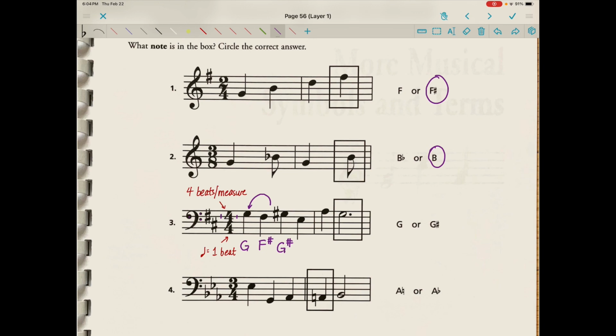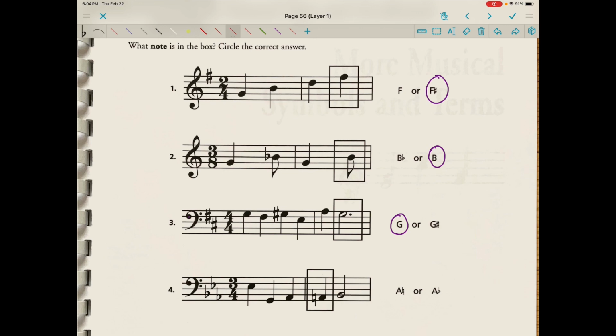And then our next pitch is an E. Then we skip up from E over F, G, and up to A. And then we have another G. Well, what kind of G should it be? Well, there's no G sharp in the key signature, and the bar line here canceled out the sharp we had over here. So we're just back to a G natural, a normal G.